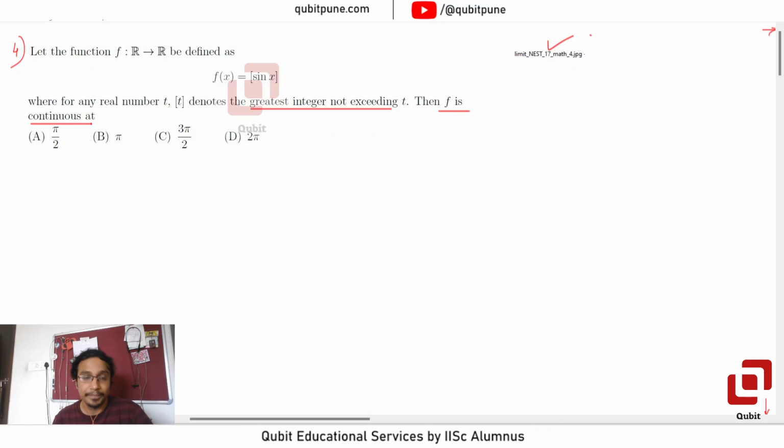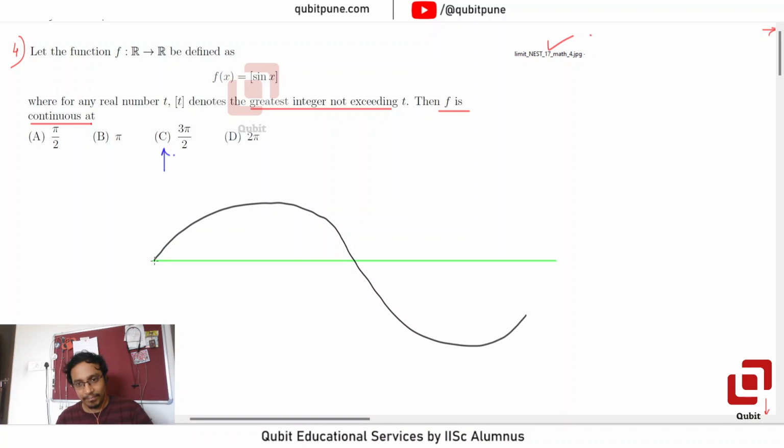Now look. Sir, is it C? Have you solved this before? I've seen the video for this. Okay. Others who are not aware of this MCQ, first of all you have to draw the graph of sin x. See, this is the graph of sin x. Now, the reason why I have drawn it only from this is because of the options.